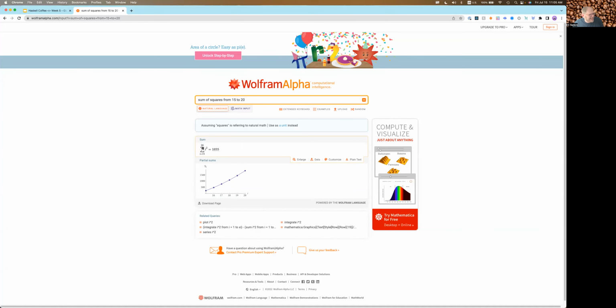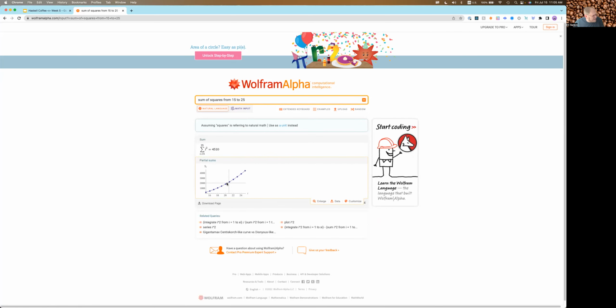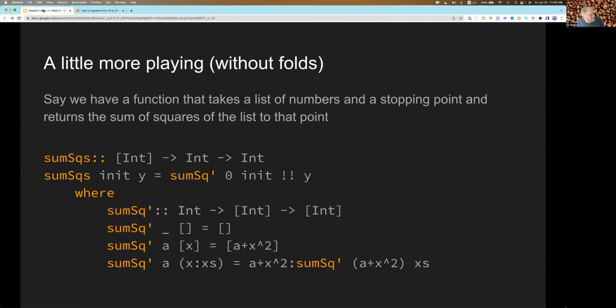We could change that 20, but in Haskell, we don't change that 20. We just say, or if we were doing to 25, right? We can't get to 20 without going to, right? So we'd get like 1855 here at 20, but we can't get that value from this mathematical formula. But we can from Haskell because it allows us to stop at any point.